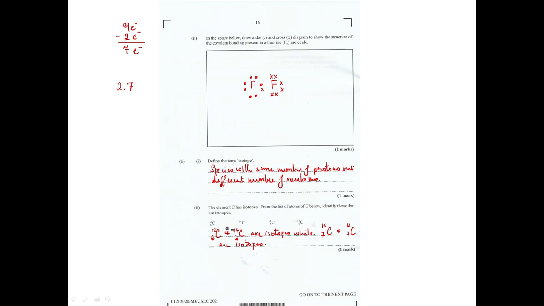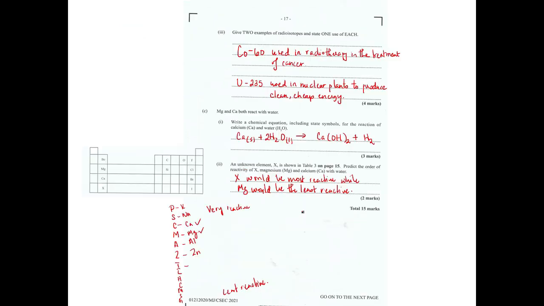Anyway, I digress. So I will group these 2 as isotopes because they have the same amount of protons and different mass numbers. So these go together. Like as I said, they have the same amount of protons but different neutrons. And if you have different neutrons, that means your mass number is going to be different. And so C-14 and C-12 go together because the proton count is the same but the neutron count is different. So I grouped them.